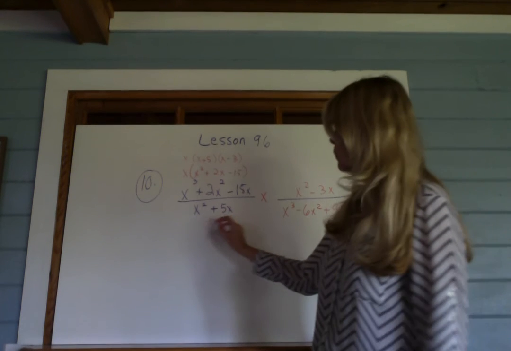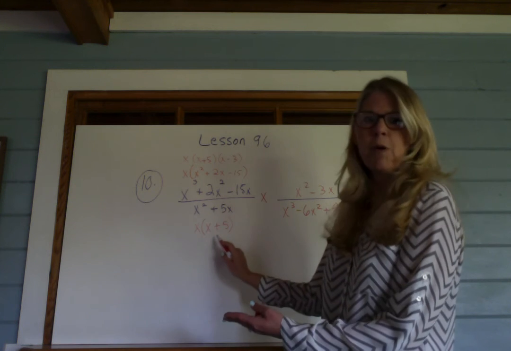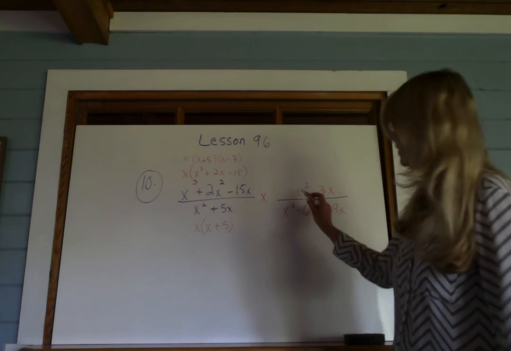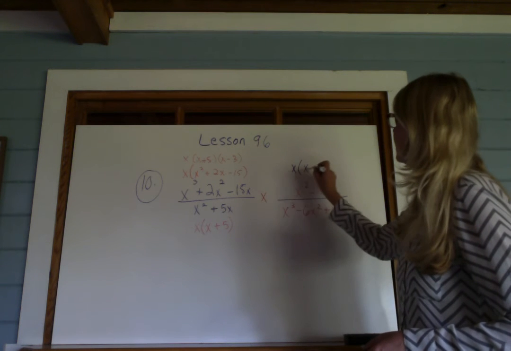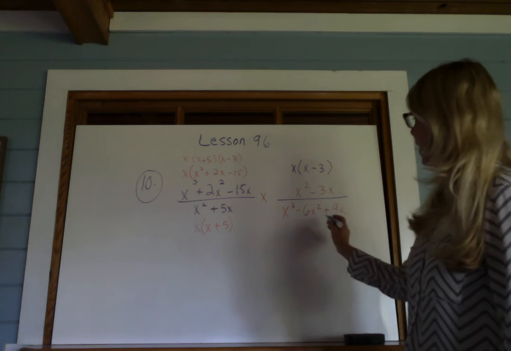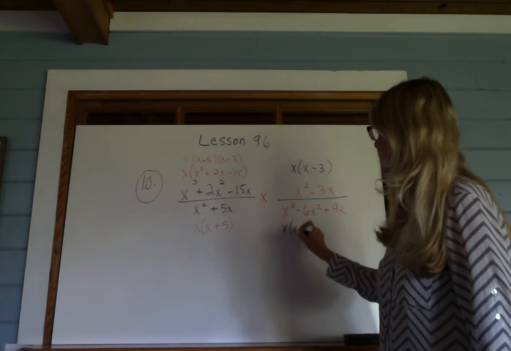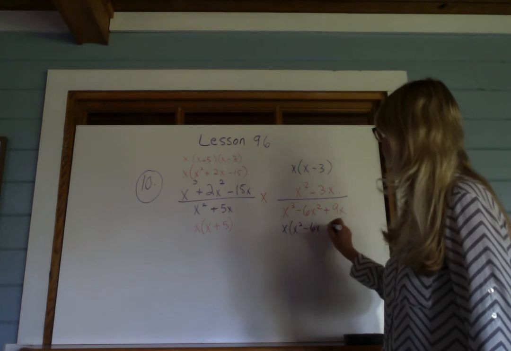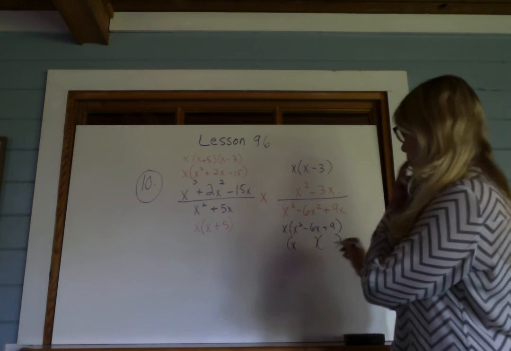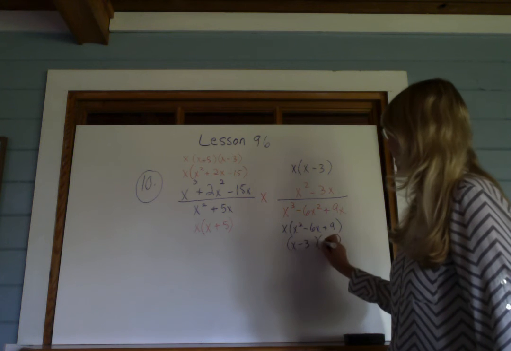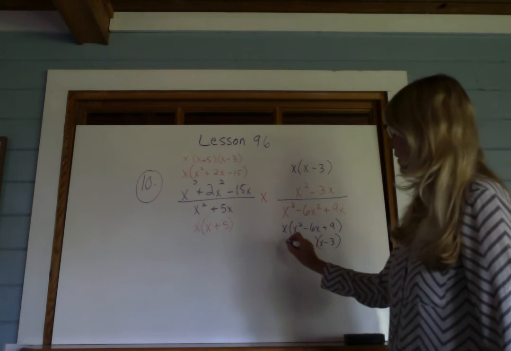Okay, let's go down to this one. Yes, I can factor out another x. All right, so he's done. There's nothing more I can do. He's totally simplified. Let's go here. Let's see, I'll change colors so you can see a little bit better. Factor out an x again, and I'm finished there. And let's see, this one looks similar to that one. We're going to factor out an x. So x squared minus 6x plus 9. Then that trinomial. All right, so we're going to get a minus 3, a minus 3, because we want a negative, and a negative will give us the 9, but when you add, you'll get your negative 6.